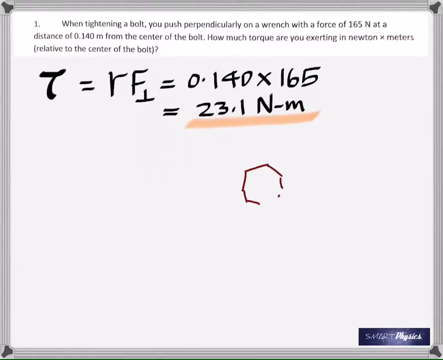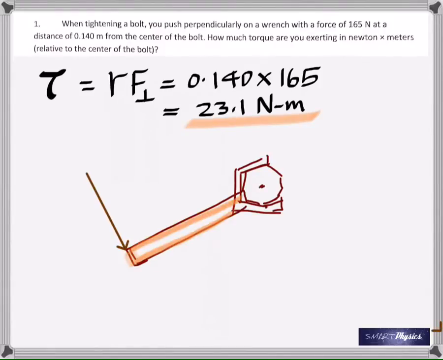So to find the torque, all you have to do is multiply the force with the perpendicular distance. So you get that as 23.1 newton meter. The diagram makes it very clear that you apply the force along this line, and the force is 165 newtons. But what's important is to notice that the distance that you take is perpendicular to the line of action of the force. So this is the line of action of the force, and the distance that you multiply with must be the perpendicular distance from the pivot to the line of action of the force.